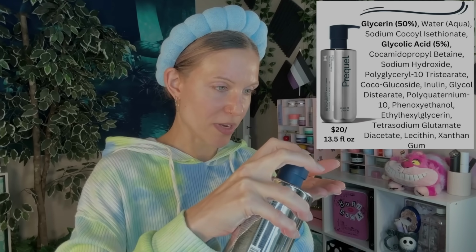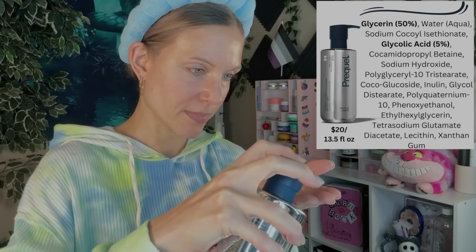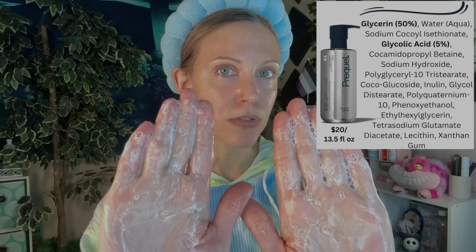I was thinking about how I'm always hesitant with, we have to do this with the first pump. Hold on everyone. I hear it. There it is. I have to be really careful with glycolic acid in particular, but I think that given that I have to be very careful with benzoyl peroxide, and yet my holy grail is benzoyl peroxide in a cleanser, I think that we can also use glycolic acid in a cleanser too.